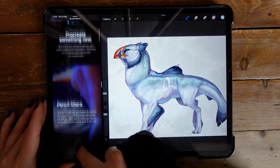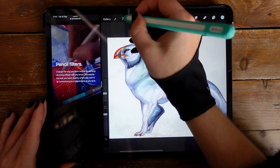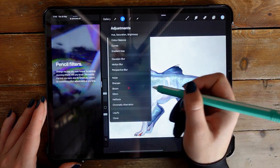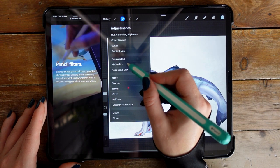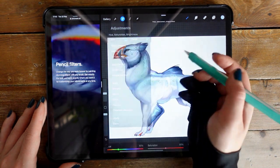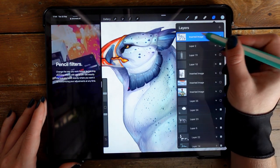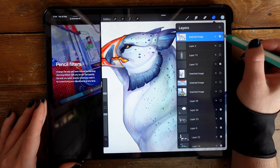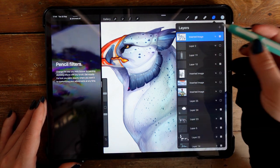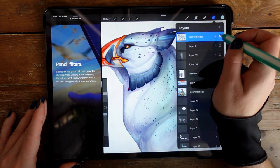Okay, so the first thing that we're gonna look at is the pencil filters that they've added. They've always had adjustments and filters and under this here, but just like in this update, they've added it so that you can add the filters as a pencil. So if I go into, I've copied my canvas on top as a new layer. So this is the whole image just as a new layer. Which is the only thing that I don't like, is that I have to merge everything to use the adjustments.